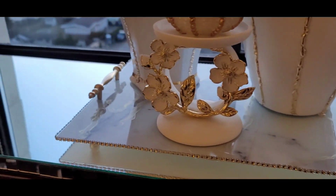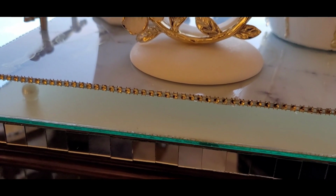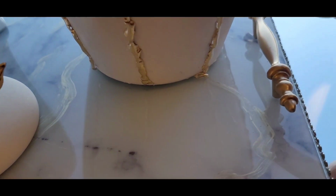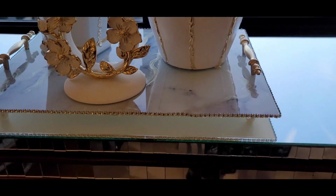Actually, this is a cutting board, and I applied some rhinestones, and legs I made from, I don't know if you can see them, probably can, from pearls. And then I spray painted some old door handles, and voila, I have a new tray.